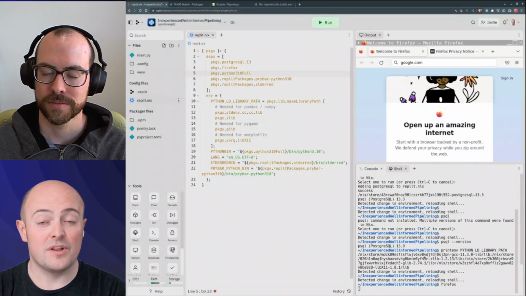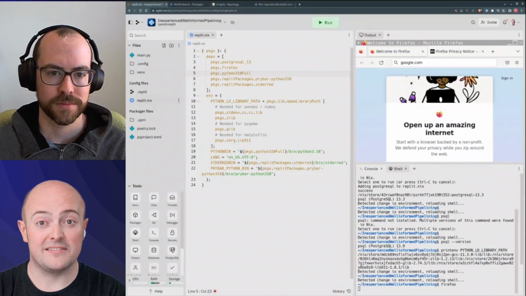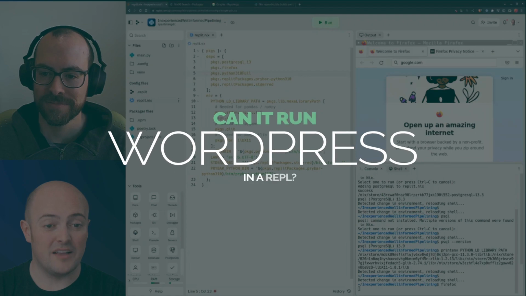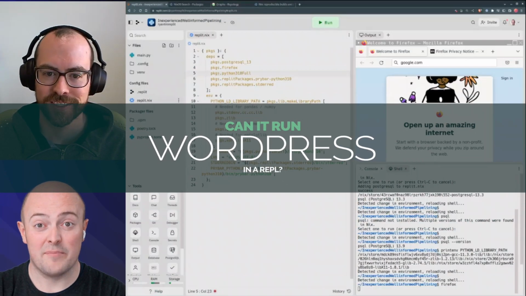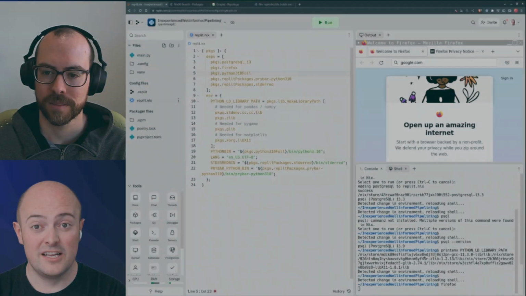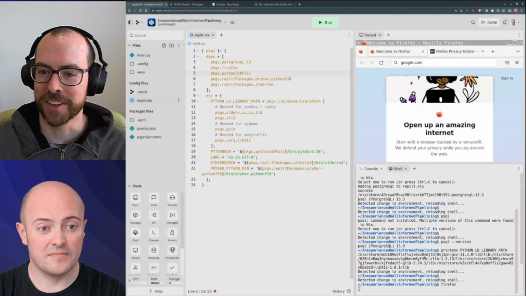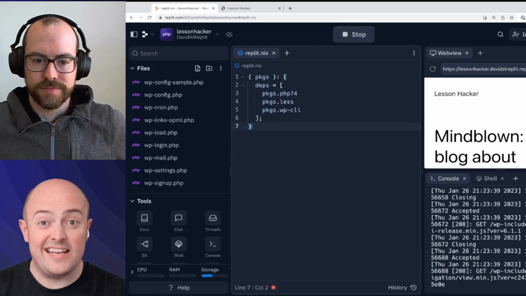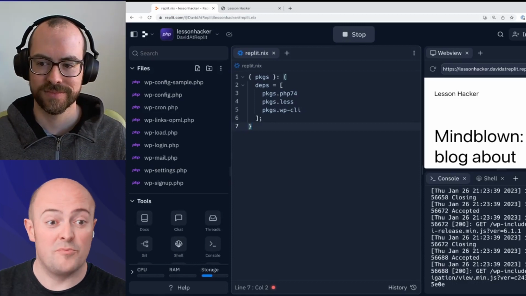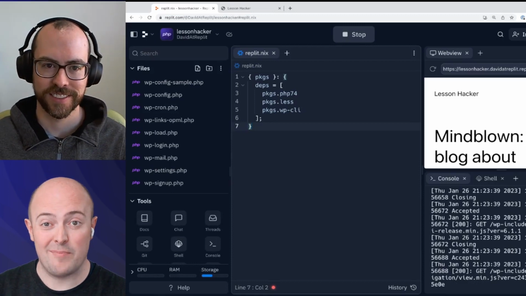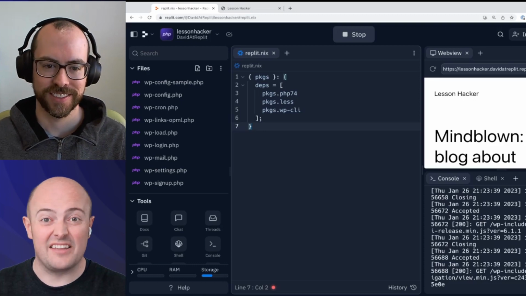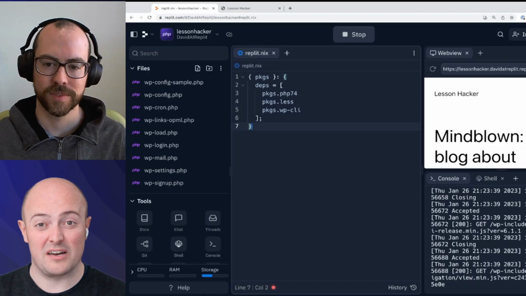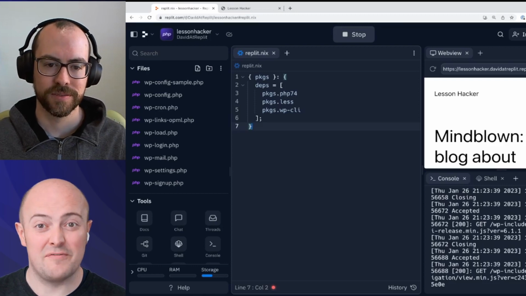I mean, one of the most popular pieces of software that runs on the internet is WordPress. And we get a lot of people asking us how to do that. But WordPress is a package that's available in Nix as well, isn't it? I think you were showing me that you had made a WordPress blog. I had. Yes, so here's my attempt at getting my WordPress blog migrated over to Replit. Because I pay like $15 a month to some random hosting company just to host this WordPress blog that I've had for, I don't know, 15 years or something.